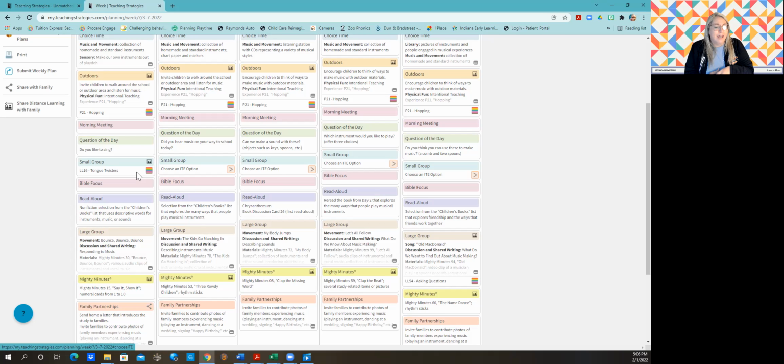Well, I have another group over here doing dramatic play, and they are creating a store and buying and purchasing musical instruments. And then I have another group of 3 or 4 children over here in the block area, and they are building musical instruments.